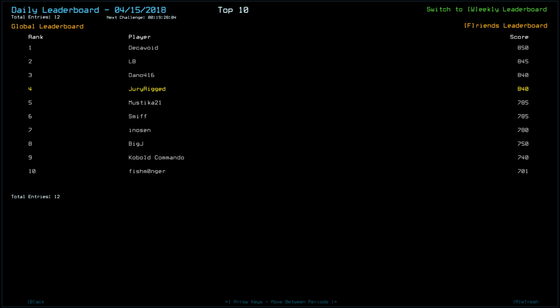But we have Big J with a 750, Kobo Commando with a 740, and Fishmonger taking some radiation from some room for a 701, or getting hit with a sentry. So, unpleasant ship today. We also have Faxtolja with a 690 and 11th. Unpleasant ship today, close command failing relatively early.